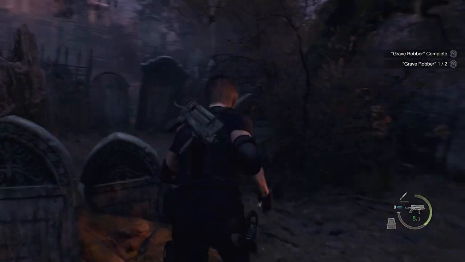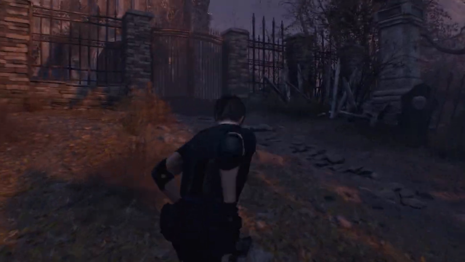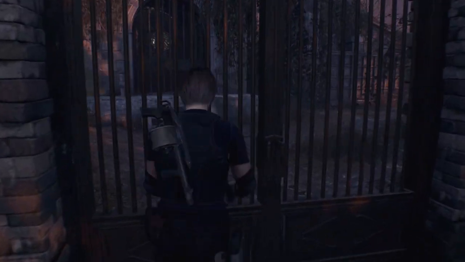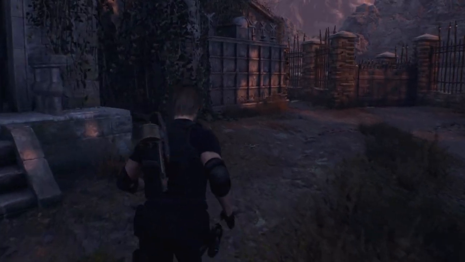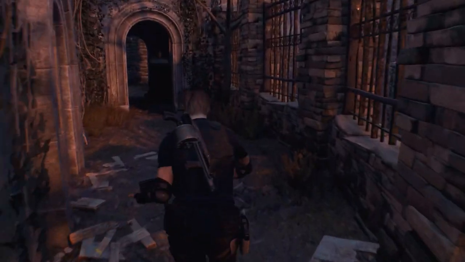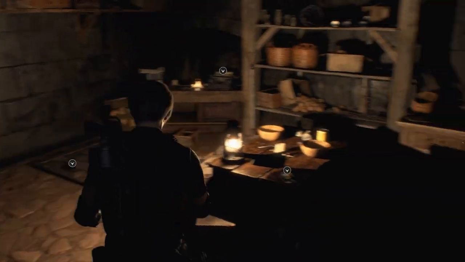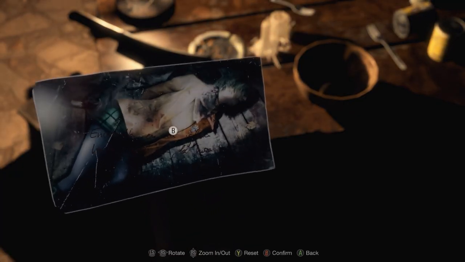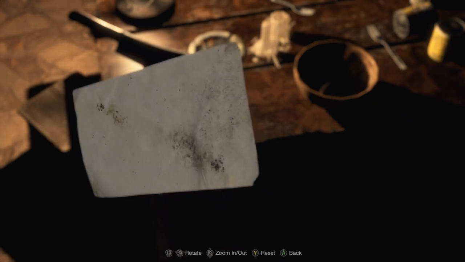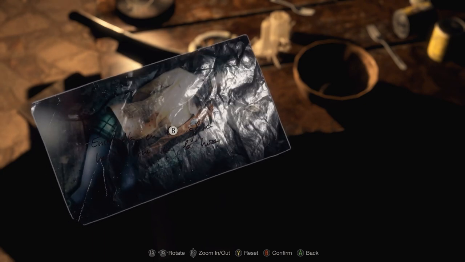There we go. Grave desecration. Are you proud of yourself, Leon? For no reason whatsoever. Some random person posts a notice up on the side of a church full of weird mutant psychopaths. Leon feels the need to desecrate a grave because somebody, some random person here, wants it done. Right, there she is. You know, why does this photograph look so old and worn out? If she was just kidnapped.